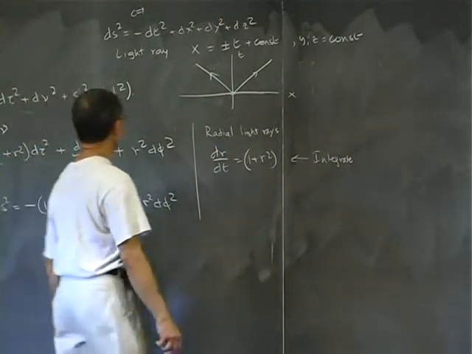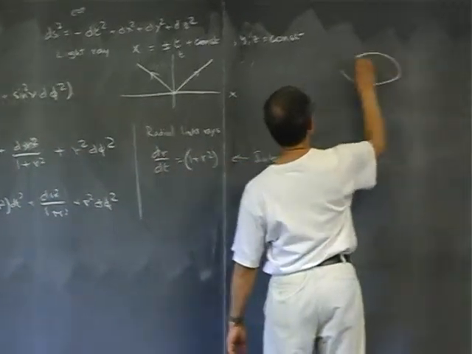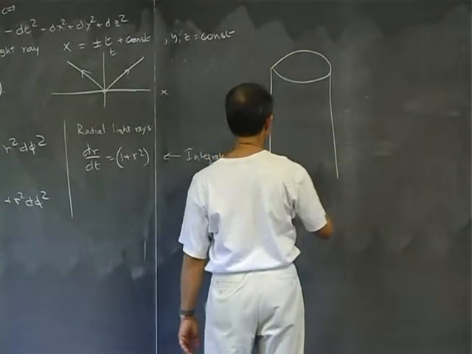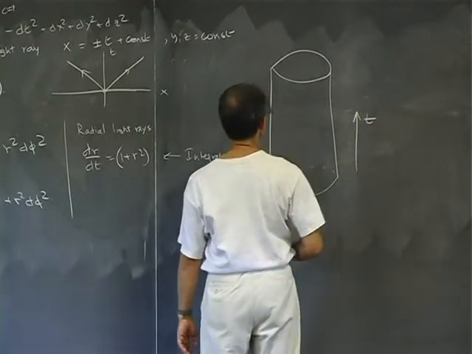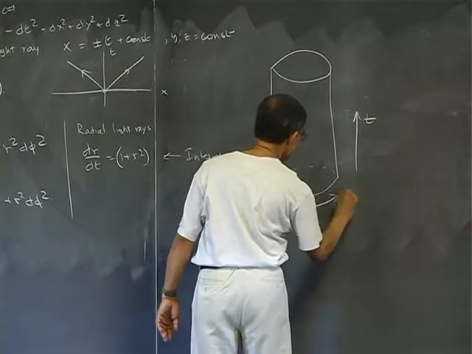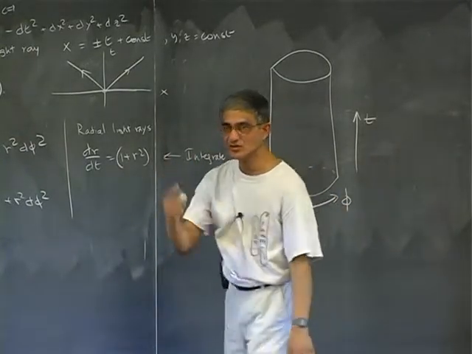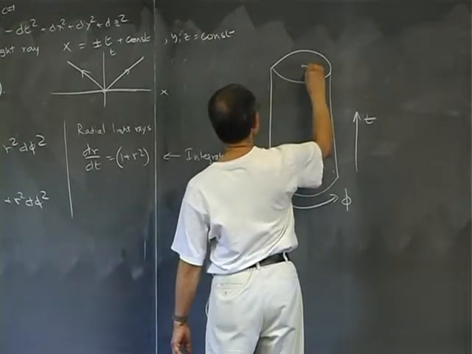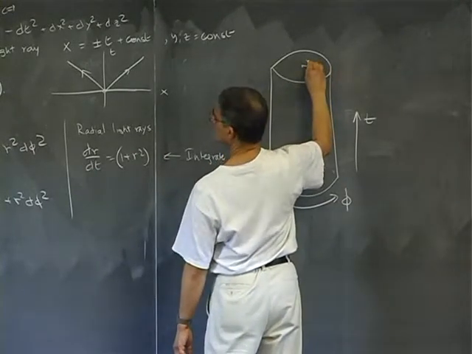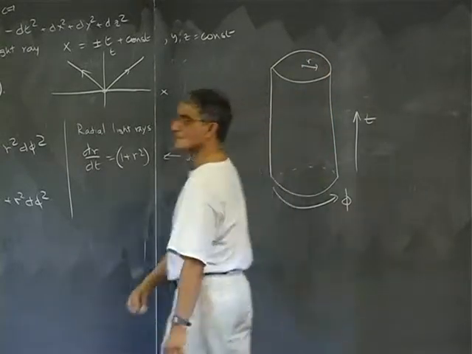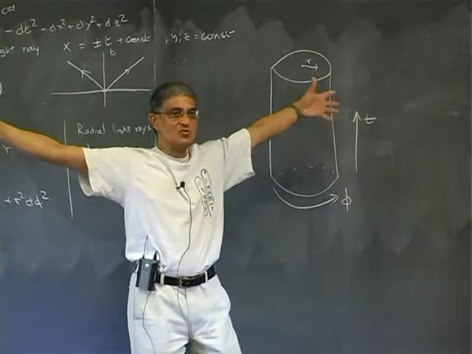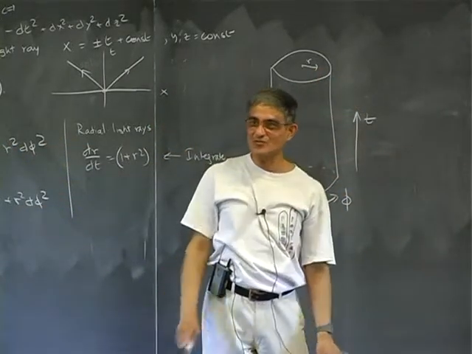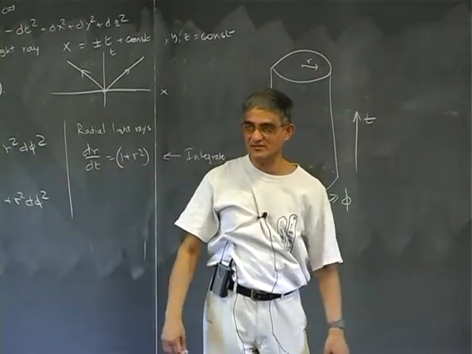This Euclidean space sort of looks like this. It looks like a tin can, like a cylinder. This is the direction which is time. This is an angle which is phi that forms a circle, and this is the direction which I called r. Okay. R goes from 0 to infinity, but notice I haven't drawn a huge cylinder. R should go from 0 to infinity, right? It is a very fat cylinder.